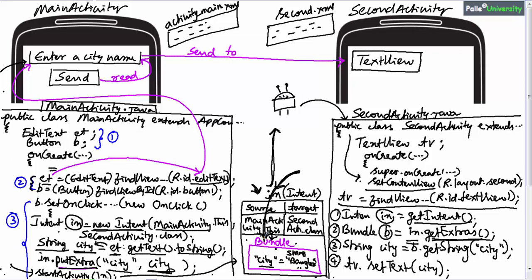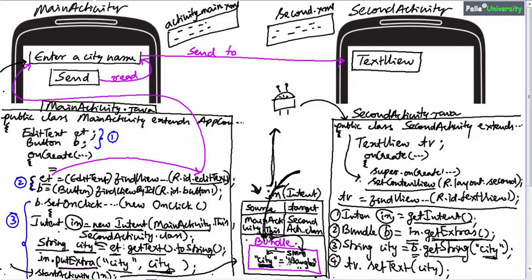Now using this bundle, we will get this city. That is our third step, b.getString("city"). Let us see what exactly this line is doing. Bundle b is pointing to this bundle. When you say getString, it will search for, do you have any string with the name city? Yes, it is available.